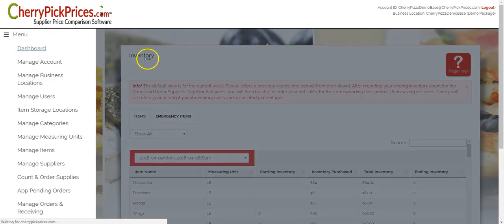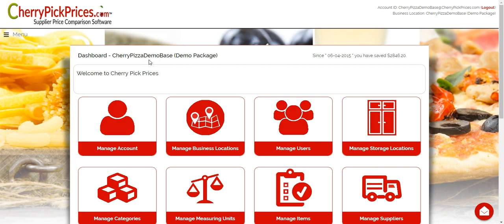So we'll go ahead and return to the dashboard. If you have any questions about the categories, how to use them, how to set them up, how to delete them, edit them, anything that it might be that you need, just get in touch with us. There's always the contact icon here at the bottom right side of the page, or you can call us from the phone numbers at the front of the website.